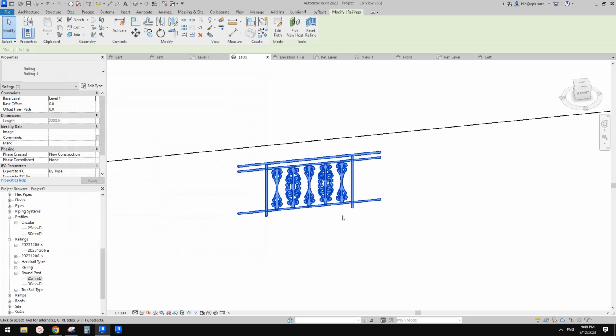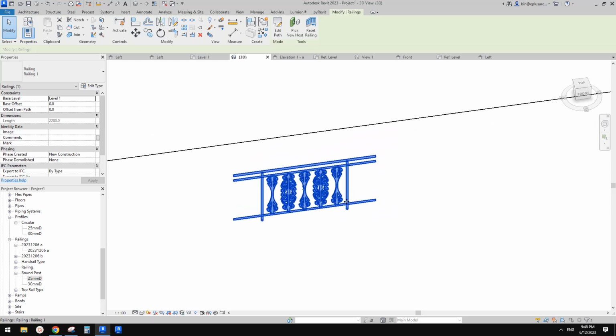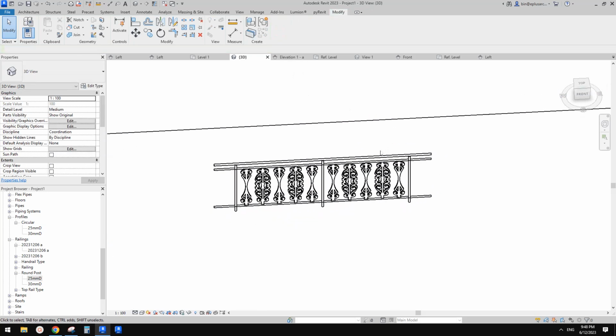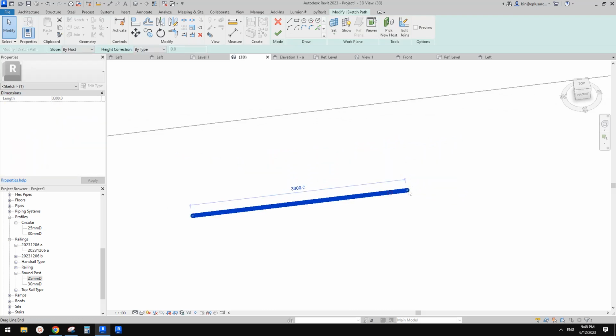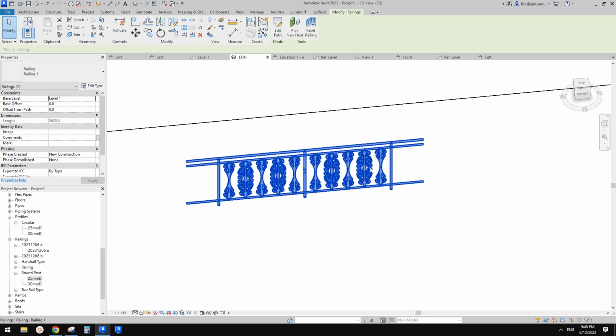That's it. What happens to the, to be honest, I'm not sure. Let's increase the length. Okay, so now you can see this is the pattern. So B, A, B, A, B, C. So this is C as well. But if I increase this a little bit, it looks like if there's not enough space for the whole pattern, Revit won't place any of this in here or here.